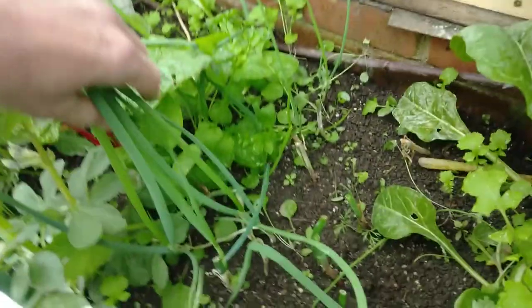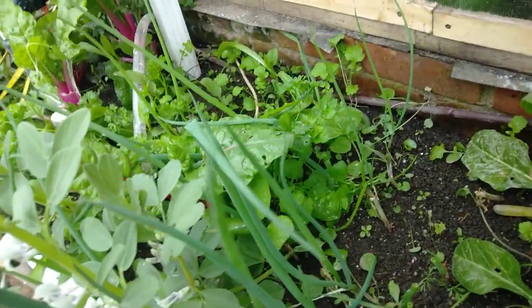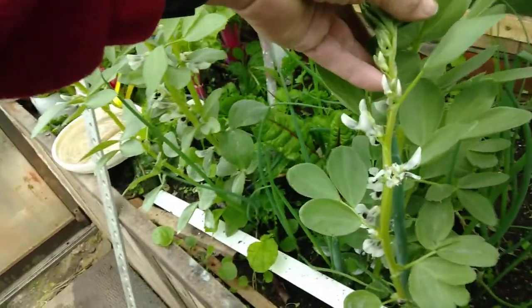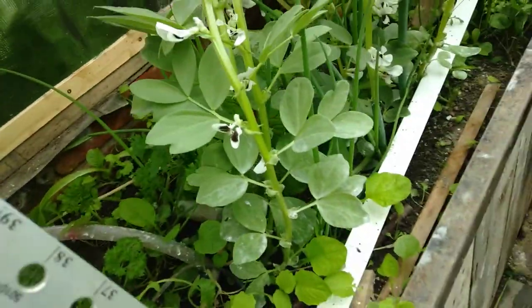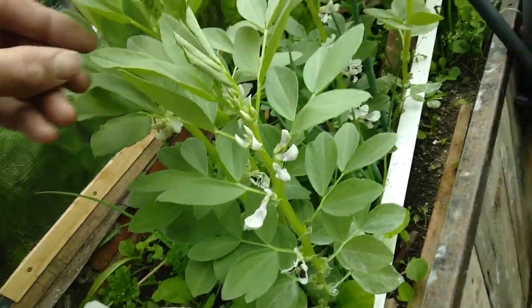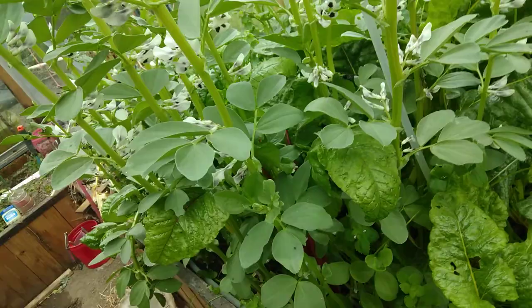This is the Welsh onions. These were tiny little ones I had planted in here sometime in the fall. These other ones are volunteers — there were a couple of pods of broad beans that I missed. I don't know yet if there's any point in bringing in broad beans because I haven't seen a single flower set into a pod yet, so maybe that's a waste of time.